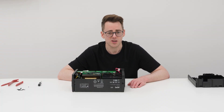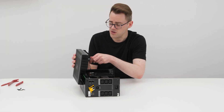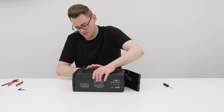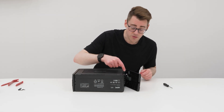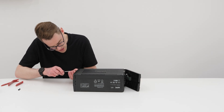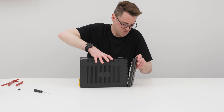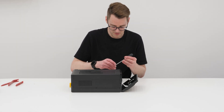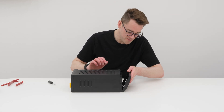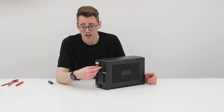All we have to do is put it back together in the same way we took it apart. Incidentally, if you know what this little separate wire's for, do let me know, because I've got no idea. There we go, that's clipped back on. Now we'll put some screws back in this side — oh, but of course it's upside down, so I'm gonna put the back back on first; that should give it some more structural integrity. Remaining three screws back in, and that should be that — just gotta put the front back on. Done.